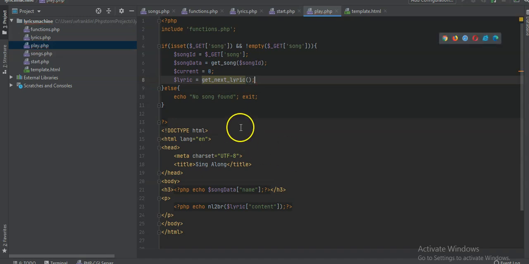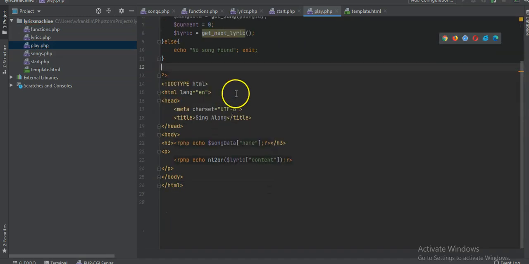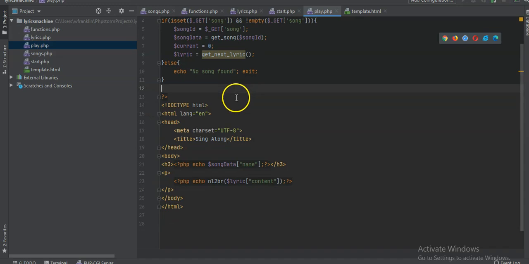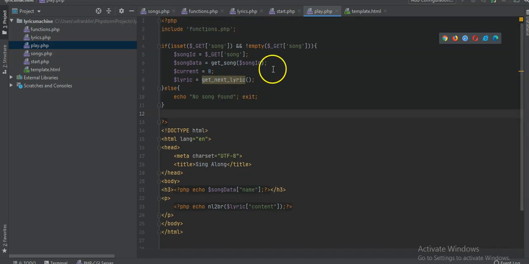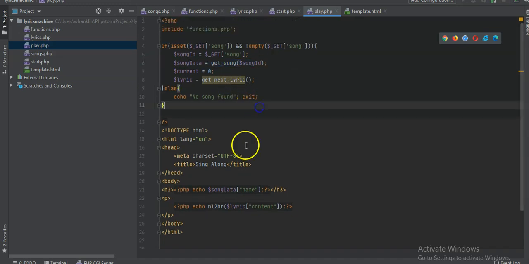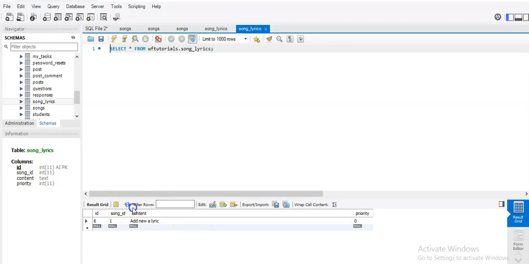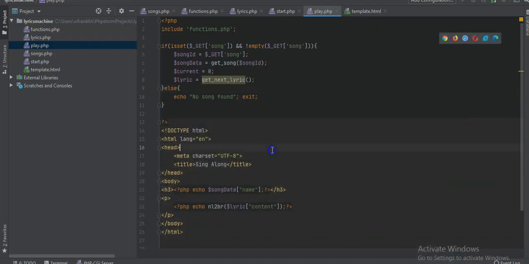Alright, so I'm jumping ahead. So we're doing a few things here, right? So basically, you already know how to get song data, and now we need to get the lyric, but we need to get the first lyric as ordered by either priority or the song ID. For now, we're going to do it by song ID. So we need to create a function called get next lyric, or get lyric.